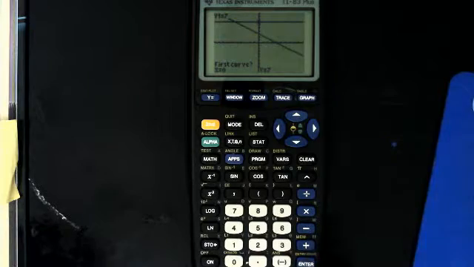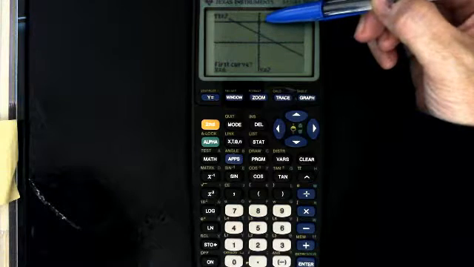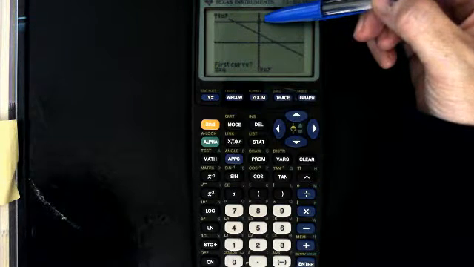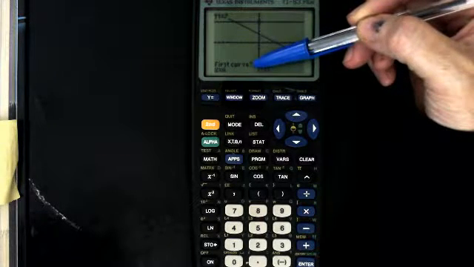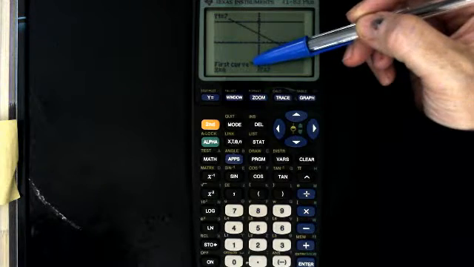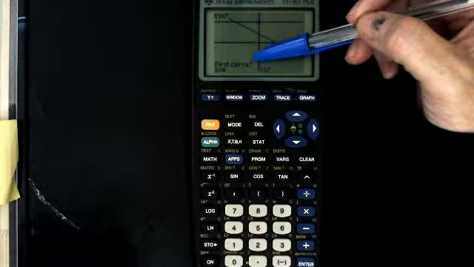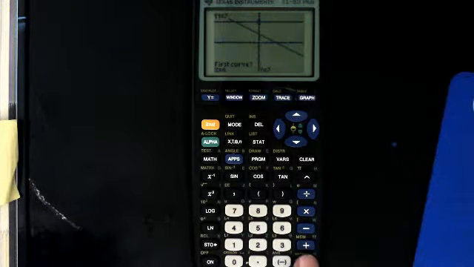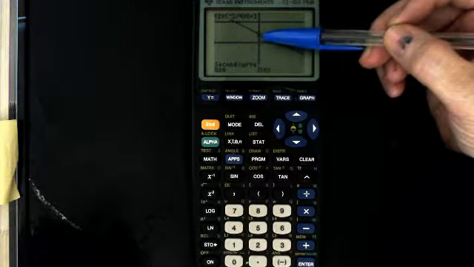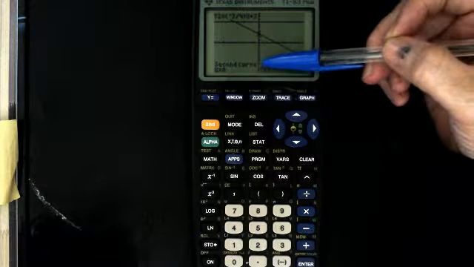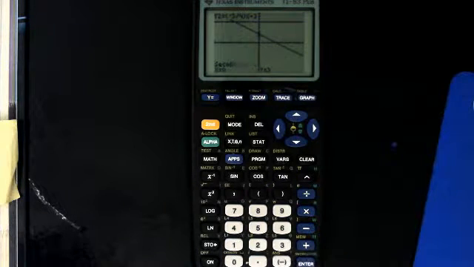And you'll notice that there is this cursor flashing in your screen. The cursor is flashing right there. So what we want to do is find where they intersect. And if you'll notice on here it says first curve, with a question mark. So we're on the first curve right now. Is this the first curve? We'll say yes, so just hit enter. And you'll notice the cursor drop to the second curve, the second line. Okay, so is this the second curve? The calculator wants to know, is this the second curve? So we're going to click yes, this is the second curve.